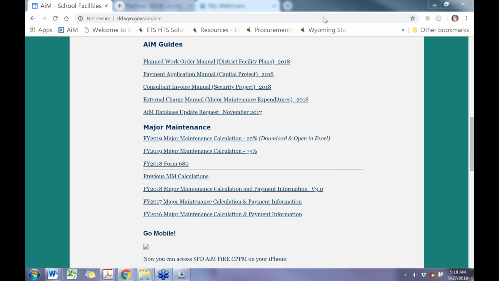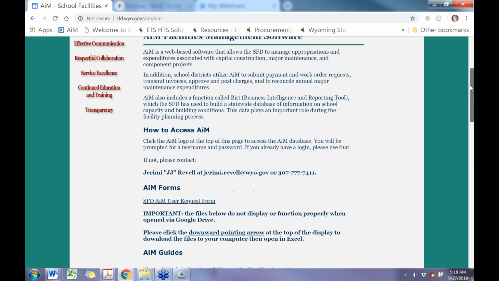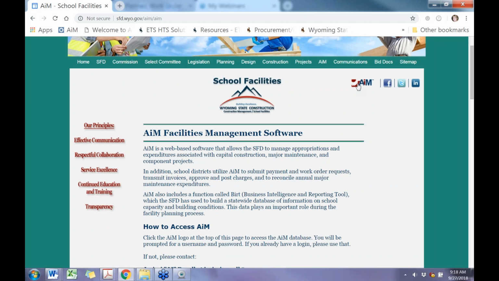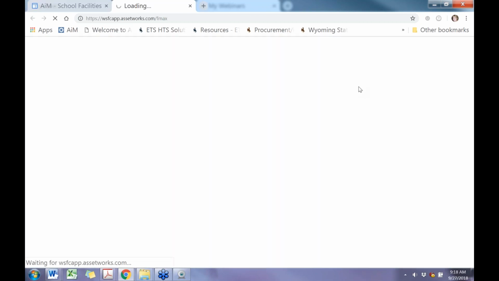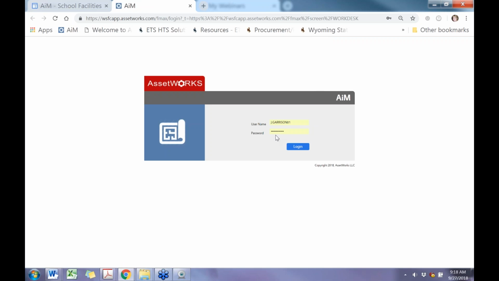The AiM icon is at the top of the page on our website. So you just click on that, and then you enter your username and password and click Login.